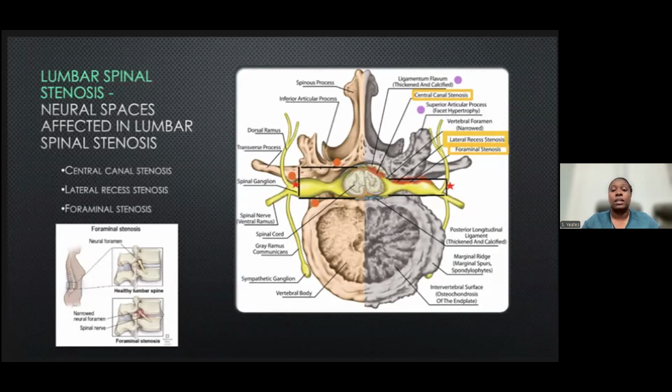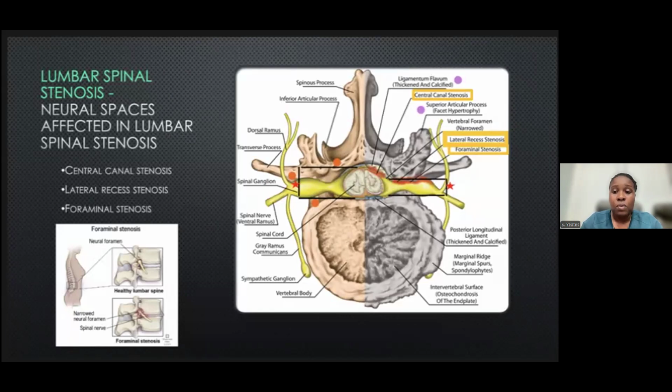Then we have lateral recess stenosis. That will be this one highlighted here. And this line that I'm drawing here will be very important later on. So when there's hypertrophy of the SAF, that's in the back here, the superior articular facet, this one here, if you look carefully, you can see this is normal and this is a bit bulging into the space itself. The nerve root that passes through here becomes compressed. So basically, think of water passing through a narrow gutter. It affects right here.